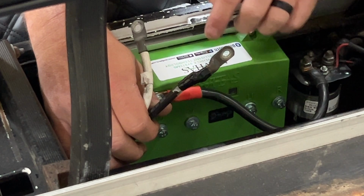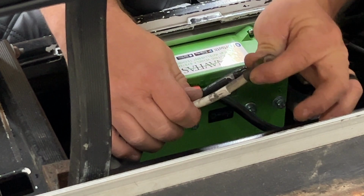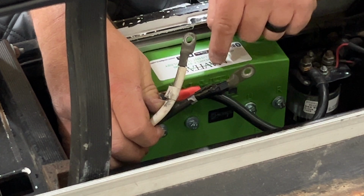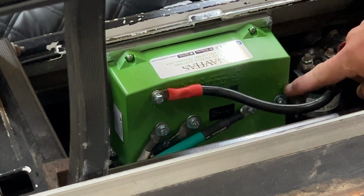It doesn't matter where white or black or green goes to, as long as the W on the controller matches the W on the motor. The V of the controller matches the V on the motor, and the U of the controller matches the U of the motor itself. There's also going to be a bolt down here that says R. We're not going to use that in this application.